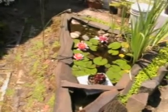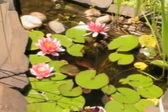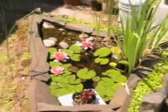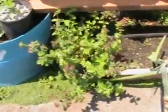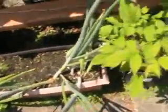I'm really happy with my lily pond right now because I have 3 lily blossoms in bloom at the same time. This is the first year I've had more than one blossom above water at a time, so I'm pretty psyched about that. And the oregano is fixing to bloom all over the place. These Egyptian walking onions are getting pretty large. The bell peppers are covered with blossoms, but I don't have any yet that have really formed fruit.